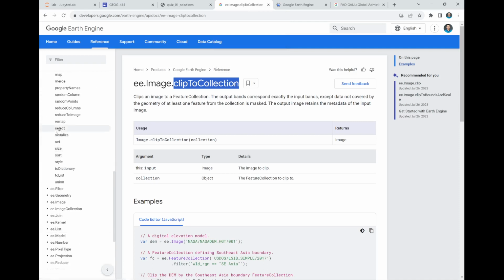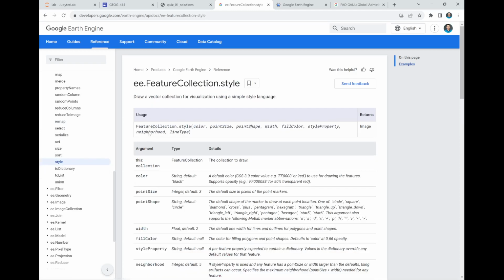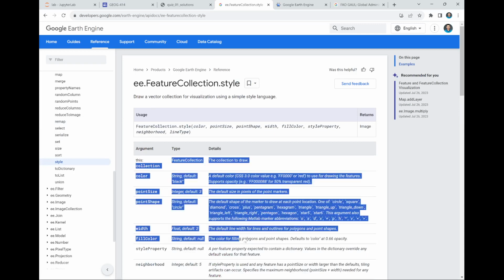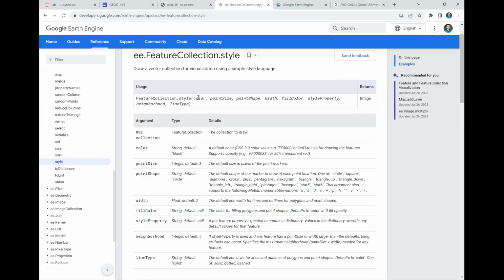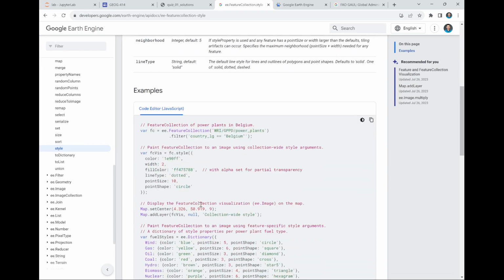So I'm going to scroll down to the end somewhere here, right? Style. And this one here shows you all the parameters you can customize. So the style, you can do .style, and then color, pointSize, pointShape, width, fillColor, styleProperty, neighborhood, lineType, something like that.